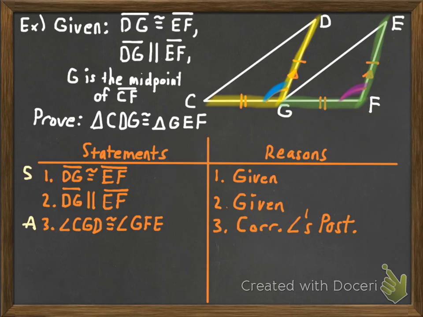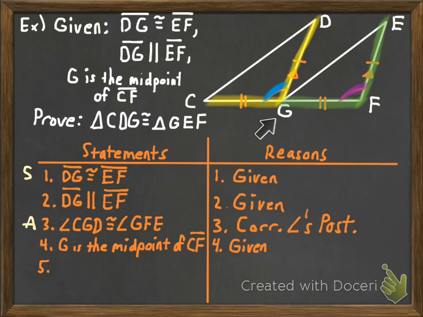Now we still got to prove why this pair of sides right here and here are congruent to one another. Remember, that was based off of the fact that G is the midpoint of segment CF, and we still have to state that in our proof before we can state that these two segments are congruent. So write this next. G is the midpoint of segment CF, which is also given to us. And that midpoint leads us to conclude this. And we know that a midpoint makes two segments congruent because that's what a midpoint is. We just used the definition of a midpoint.